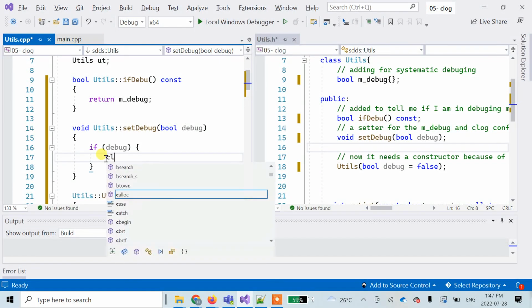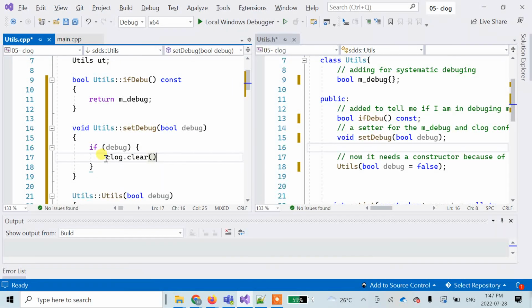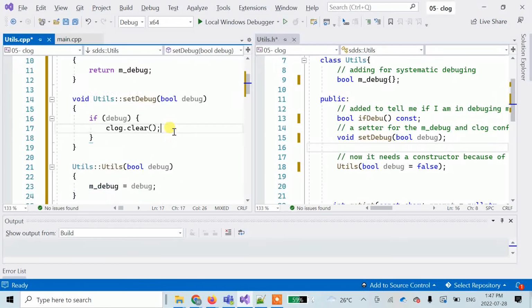the output stream objects also have this clear function, which clears any flag that remains from the previous state. So by clearing this, I'm literally making clog work. If it was broken, I'm resetting that, and I want this to work.